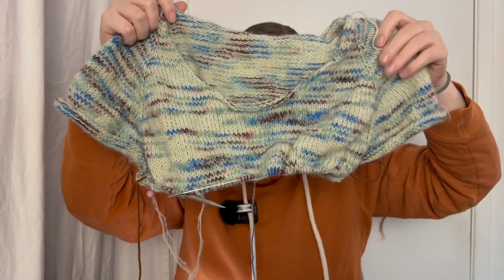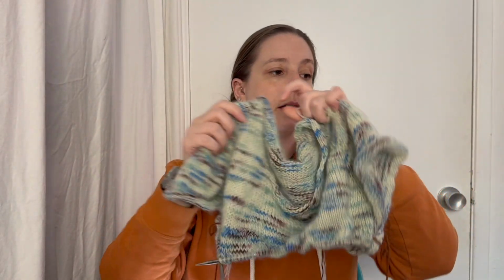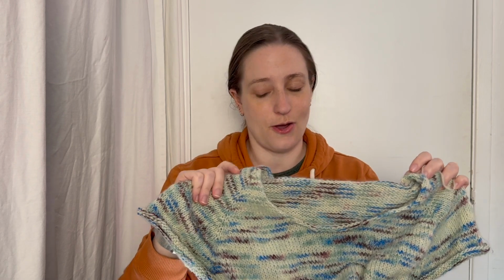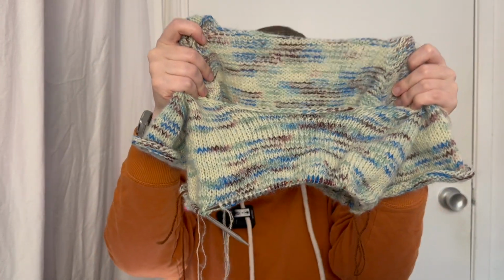I'm making the second size, and this is not a whim cast on, but something that astute observers might notice is not what I originally planned for this yarn. For this yarn, I was originally planning to make the lento. I swatched with US 8 needles. I don't remember the millimeter size of that, 5 millimeter needles. I liked the fabric, and I didn't really want to go any looser with my gauge. And the gauge of that was 18 stitches per 4 inches, whereas the lento is 15 stitches per 4 inches.